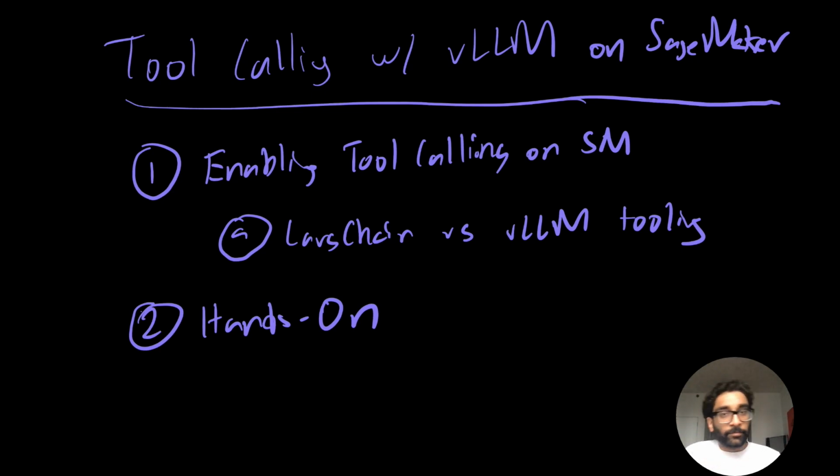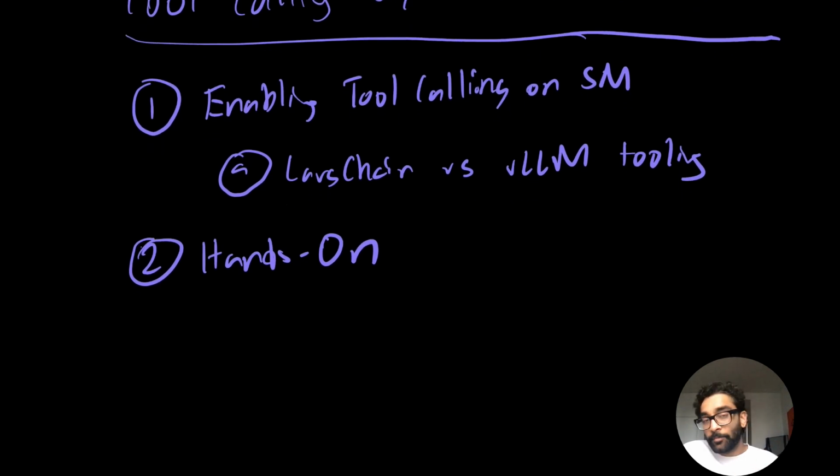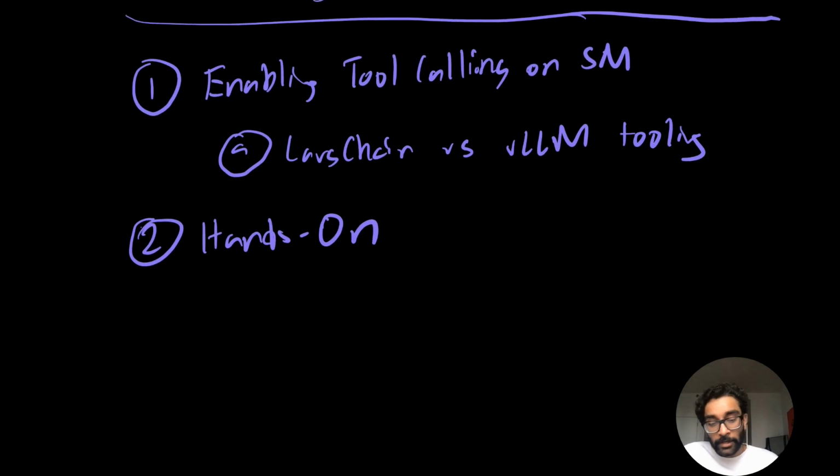We'll continue to use these managed SageMaker images that integrate with this model serving engine. But today, we'll specifically talk about enabling tool calling on SageMaker. SageMaker is pretty simple for deploying large language models, as we've seen through these managed images and the managed scaling and everything that comes with the different hosting options. But with agents and the way things are nowadays with LLMs, for most of them to be used in a production grade setting, in a real world application, you need to enable tool calling in one way or another.